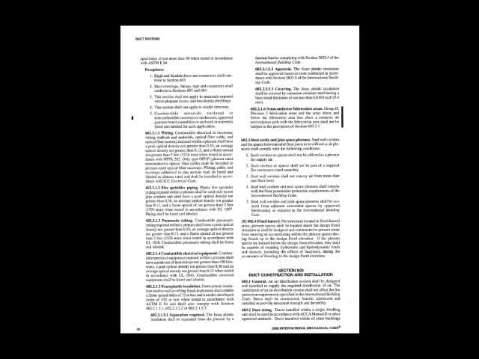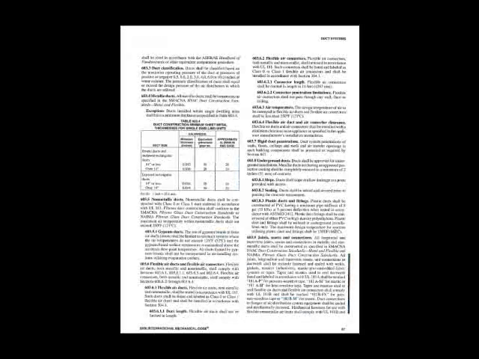Section 603 talks about duct construction and installation. In other words, sizing has to be done with the ACCA Manual D. It covers duct classifications and metallic ducts, and you'll notice metallic ducts refer back to SMACNA HVAC duct construction standards. Table 603.4 talks about sheet metal thicknesses: for galvanized, minimum thickness, and aluminum gauge requirements. If you look on the left-hand column, duct size, galvanized gauge numbers, aluminum gauge numbers. You must follow those standards, but those standards are minimum. You'll get the exact standards from SMACNA, the Sheet Metal and Air Conditioning Contractors' National Association.